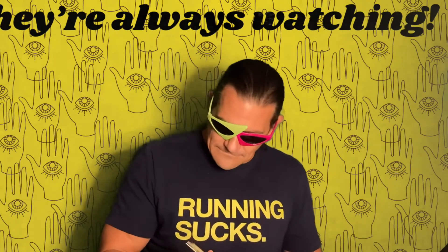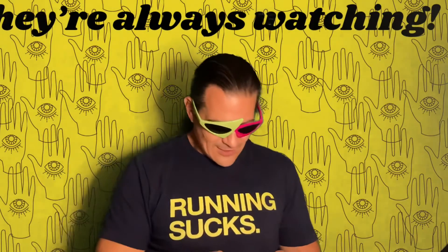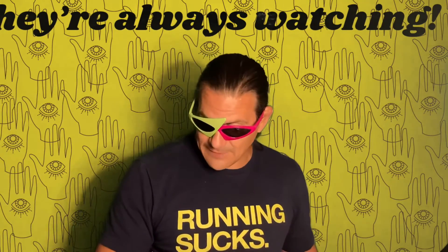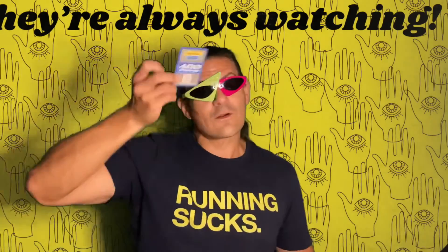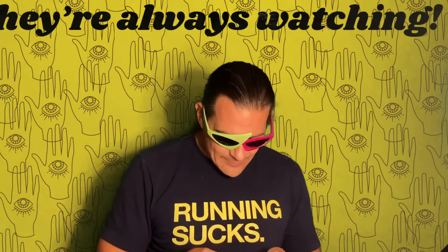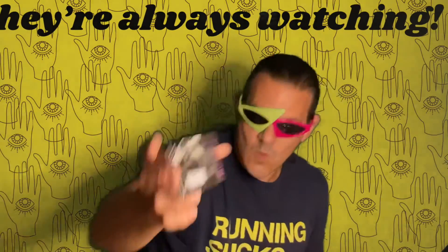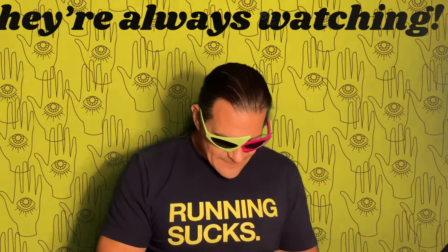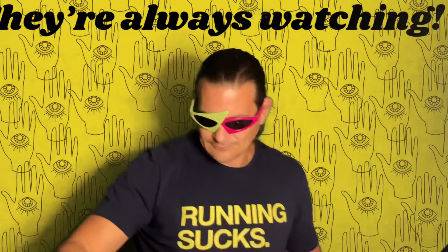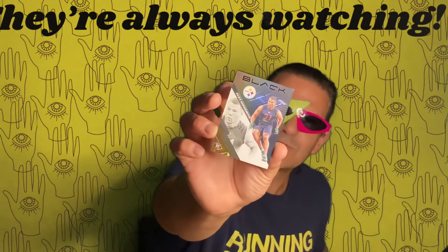Todd Gurley, numbered out of 25, Falcons, ATL. Oh boy — Panini Rewards, 400 points! It's like the redemption card. Brian Edwards, numbered out of 99 — this is an autographed rookie patch card. Numbered out of 50: Lamar Jackson, jet black materials. And Alex Highsmith — this is the rookie card, dude looks pretty stacked.